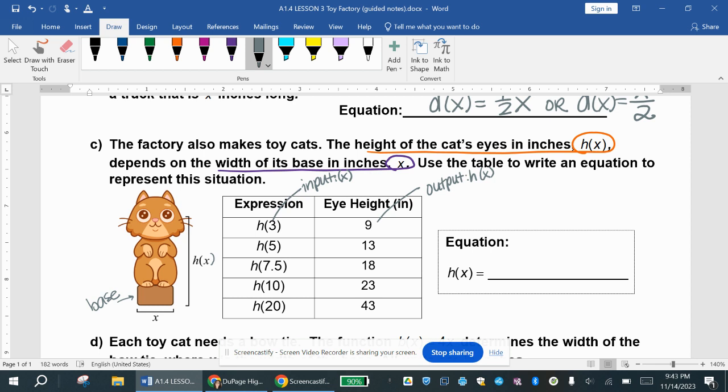So then I was like, okay, I'm going to keep going. So then I did 7.5 times 2 plus 3. And I said, does it give me 18? Yes. And then 10 times 2 is 20 plus 3 is 23. So I started noticing that all of these were being multiplied by 2 and then added with 3. And again, you just kind of have to try a lot of different combinations until you find what the pattern is.